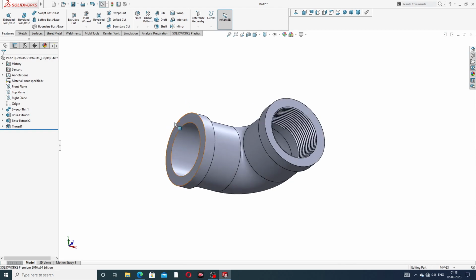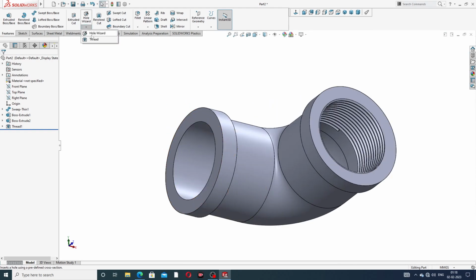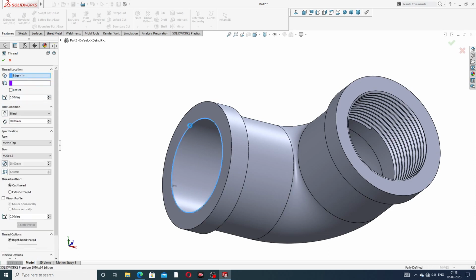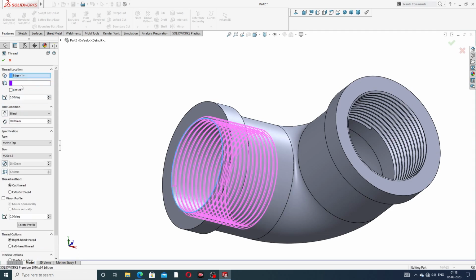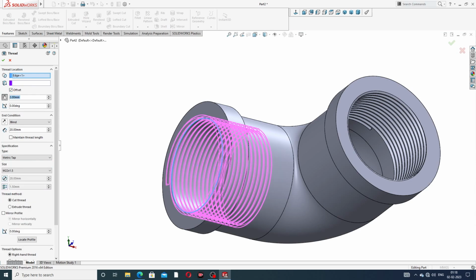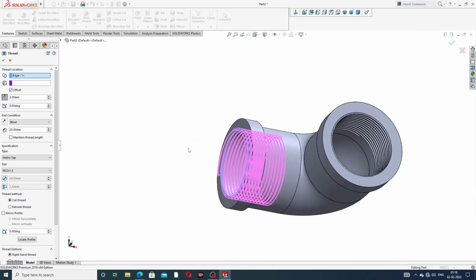Okay, and same use this, use a thread and use here, and all is correct. M20 metric tab and all is correct, and this is offset. Offset is 2 millimeter is downward, this is upward.